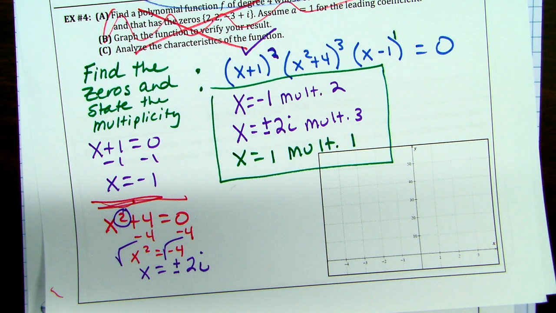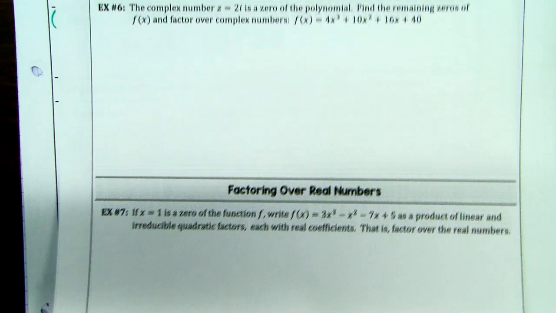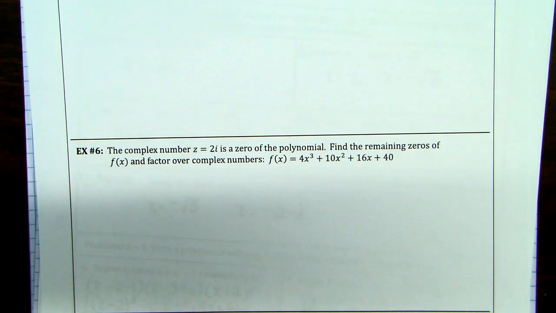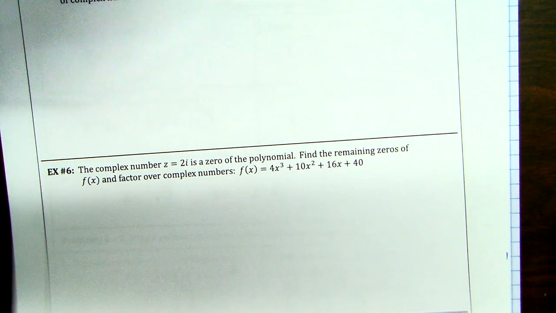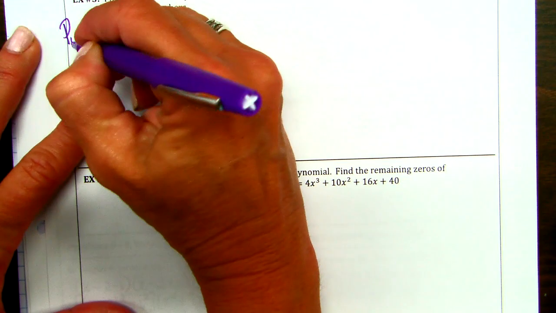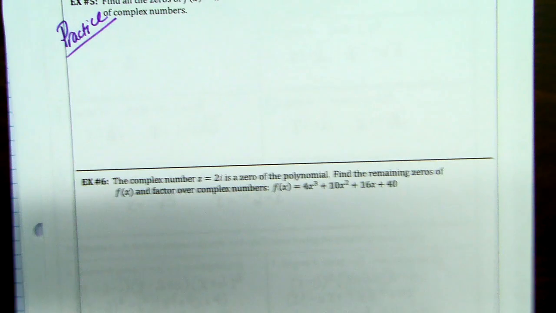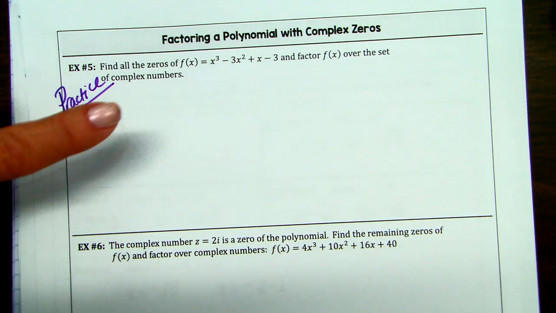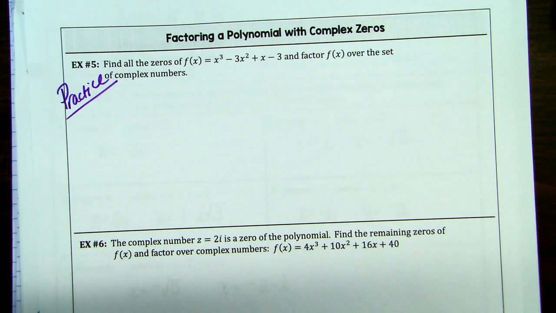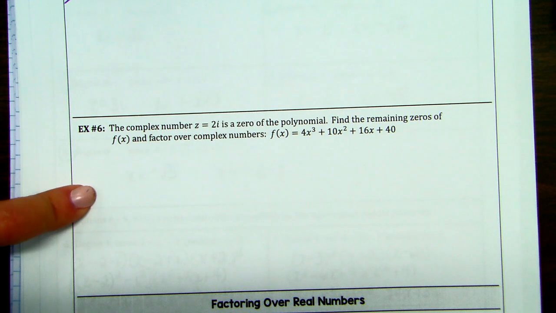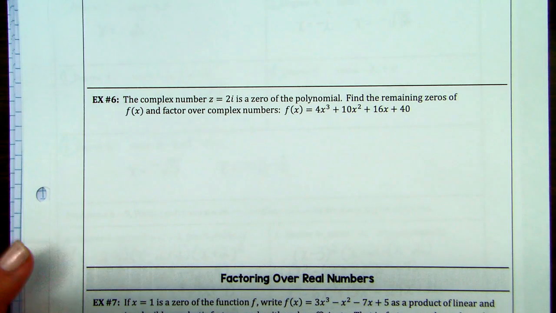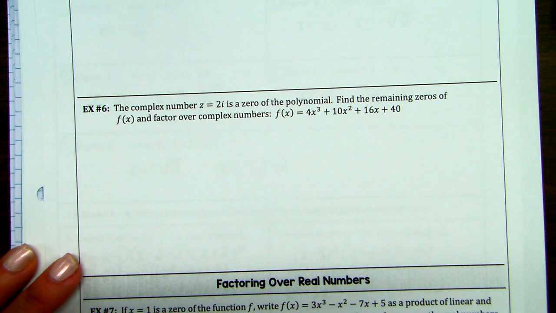All right, one last problem, and then you will get to go work on homework. Example 5 and example 6 are almost identical. They're the same type. So if you wanted an extra one to practice, I'm not assigning it. Remember, when I write that, it does not mean you have to do it. It's just a good one. It's me saying that's a great example if you need more. But I'm going to do example 6 with you, which is just like it, and then we'll go to the homework.